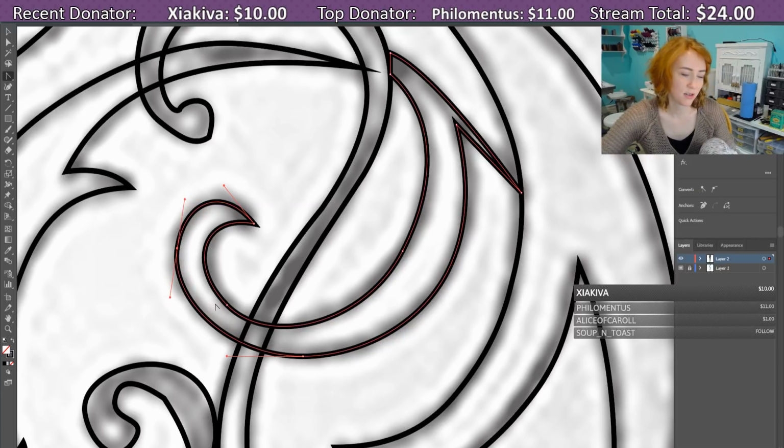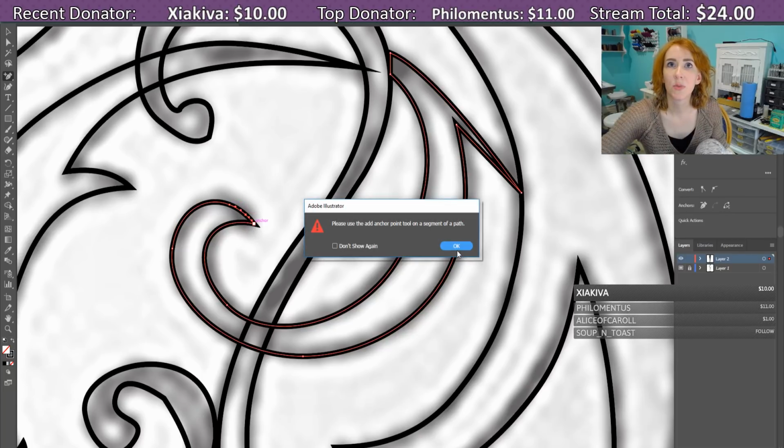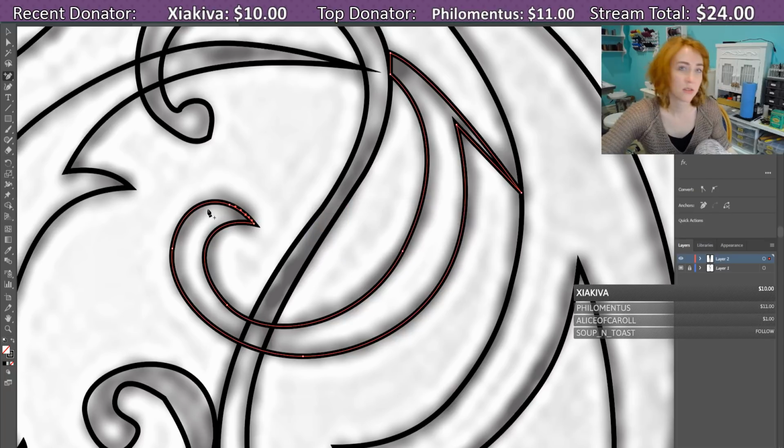Some things here. I'm gonna add another anchor point just so I can have a more smooth section here. Oops, it's not what I wanted.